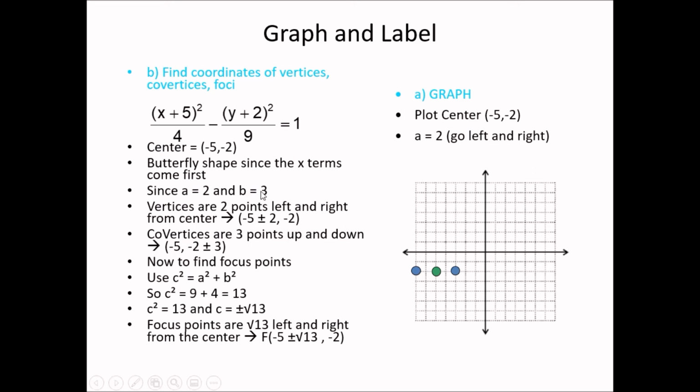How about B? 3 units. From center up, we will count 1, 2, 3 units. Then center down, count 1, 2, 3 units. So, yan siya. And then, ito-draw na natin yung invisible rectangle. Then, pwede na tayong mag-drawing ng asymptote. Now, pwede na natin i-drawing din yung hyperbola lines. And then, yan na siya.